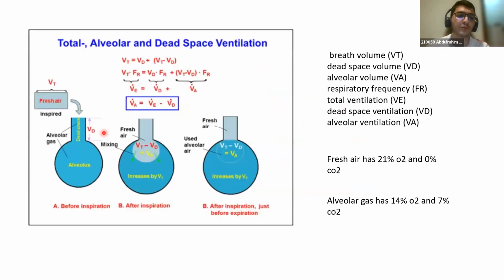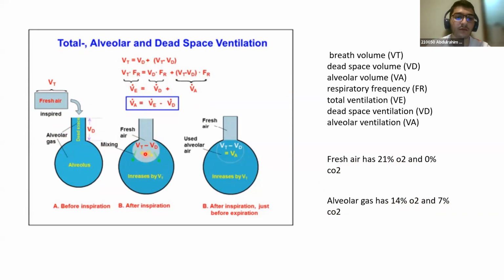Moving on, before you inspire, when you exhale, we will divide the respiratory system into two spaces, the dead space and the alveoli. In the alveoli, we have the alveolar gas, which is composed of 14% oxygen and 7% CO2. When you exhale, the alveolar gas will leave and pass through some of the dead space. As you can see here, when you have exhaled, the alveolar gas is all over the respiratory system. However, when you start inspiring, the fresh air, which is composed of 21% O2 and 0% CO2, will start entering the respiratory system.